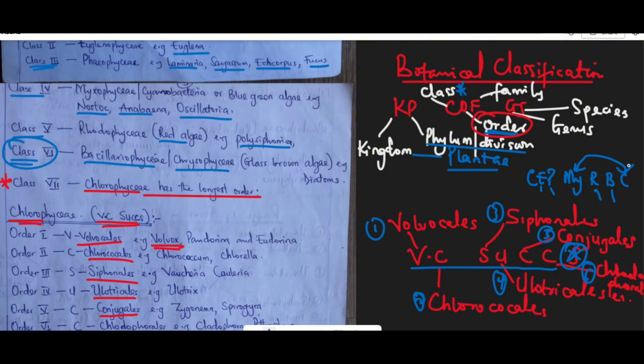Now, the next thing you must know is that if an examiner asks you to give an example of Chlorophyceae, what are you going to do? You can pick an example from Volvocales, which is Volvox. You can decide to pick an example from Ulotrichales, which is Ulothrix. You can decide to pick an example from Conjugales, which is Spirogyra. You can pick an example just to give examples of Chlorophyceae. But if the examiner asks you to list the orders and the examples, then you have to list them, then give examples of each of the orders that you have there.